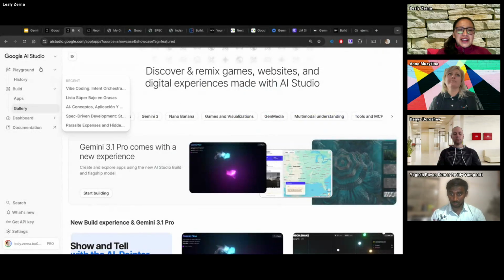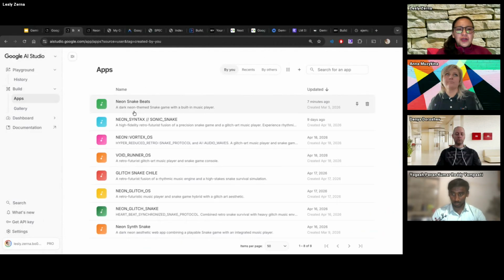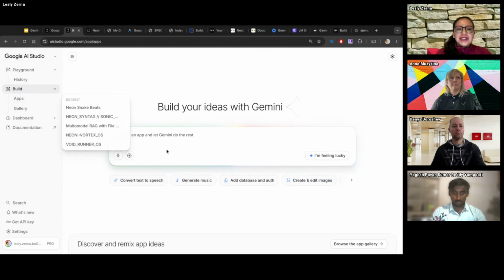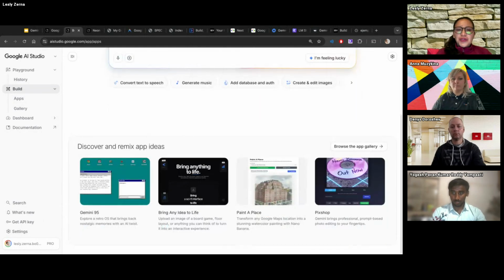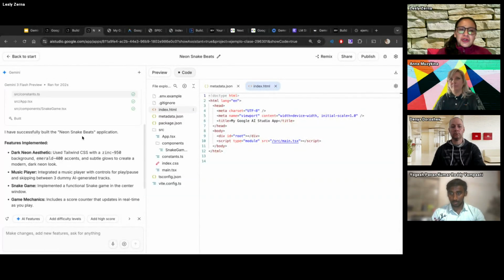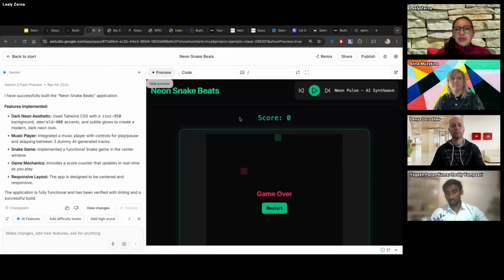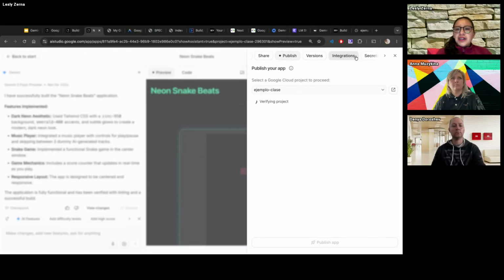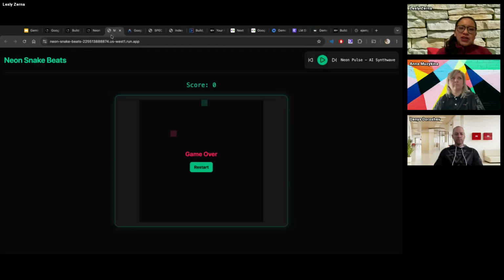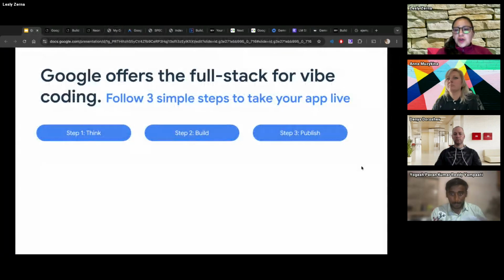I go to Google AI Studio, go to build, and describe my idea through a prompt. I have some inspiration here, but from that prompt I build something to get the code and the preview, and either have it as a GitHub repo, private or public, or publish it through my Google Cloud project and have it running in Cloud Run. So what's the idea behind it?